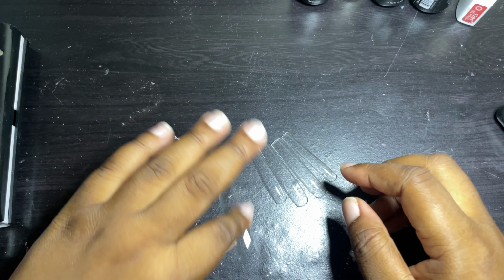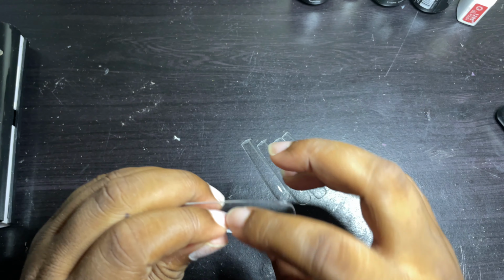Now I'm just gonna be filing the inside of the nails to get the product to adhere better.